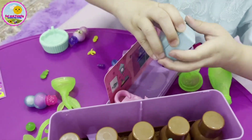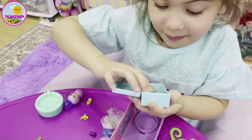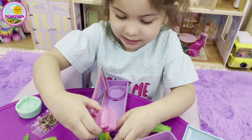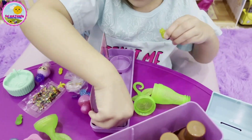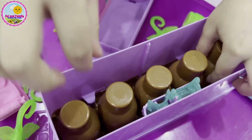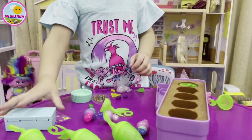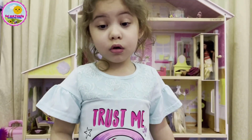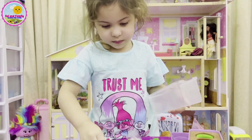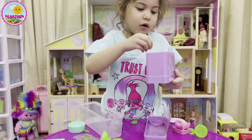I don't know what's inside here. What do you think is in there? Beads! What's here? What's this? Oh, there's more inside? I find this. But where's the pool? Huh? This is the pool! Aren't we going to put water there? Yes. This is the ladder.